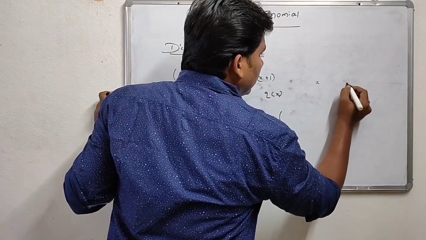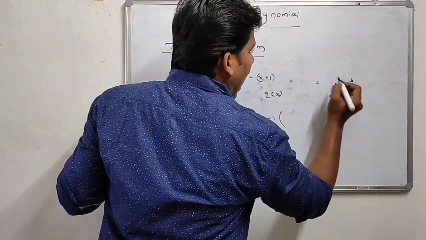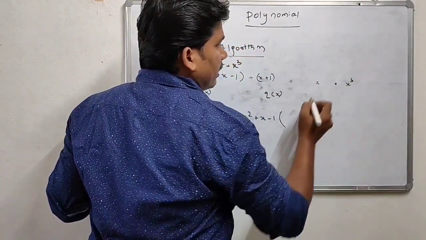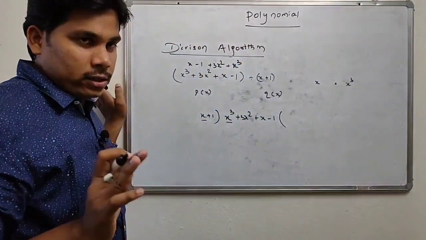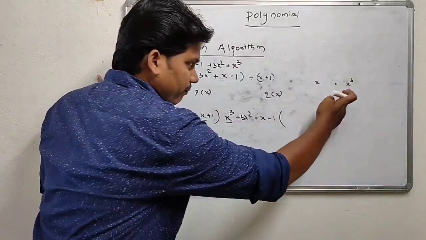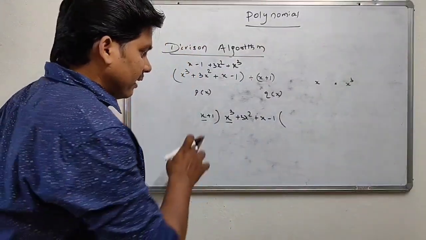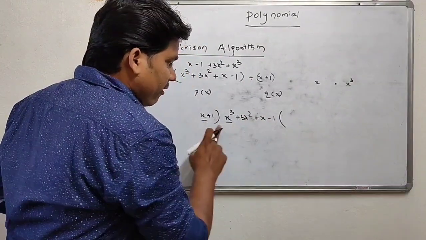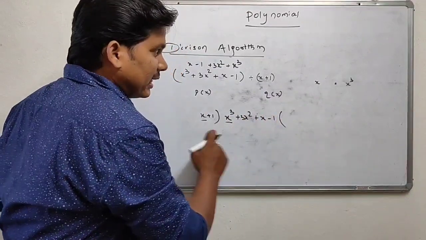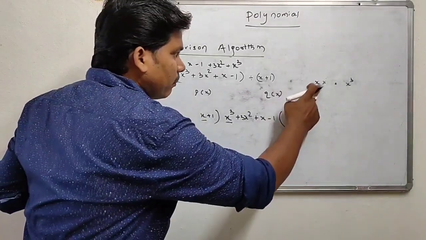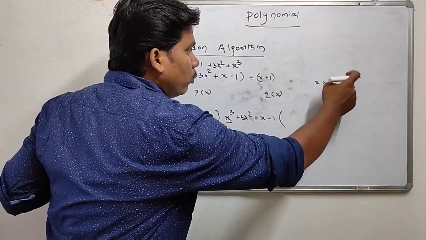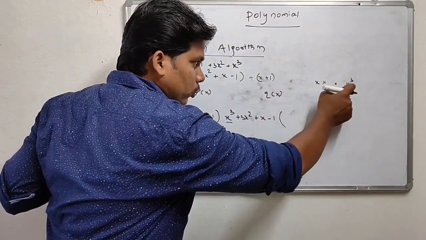As divisor and this is the dividend, how will we get this x cube? If we divide any number by this x, then we can get this value. In simple words, whenever we are putting this value here, we should multiply it with this. That's why there should surely be a multiplication. As here is the multiplication, what value do I have to multiply with x to get x cube?